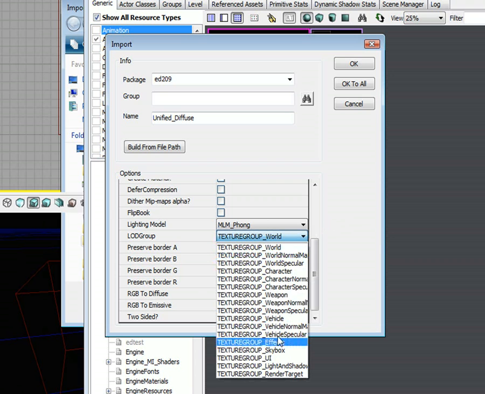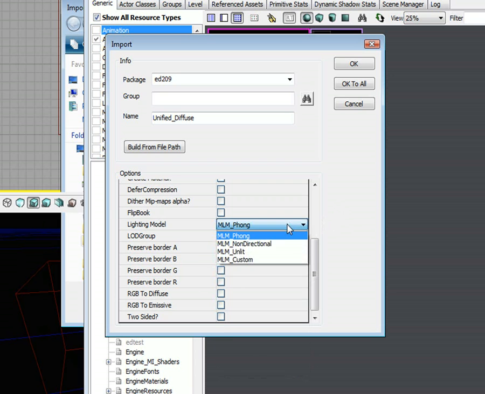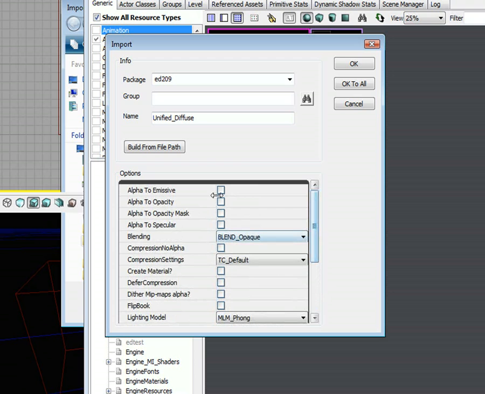This is purely to get the best from the texture and the best performance from the game. You can also change the lighting model, which is more to do with the material side of things. We can play with the alpha setting, the blendings and so forth. So if you wish to achieve any special effects and really gain control knowledge of how all this works, have a look through some of these bits and pieces.